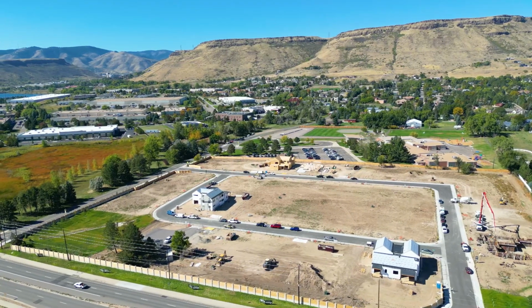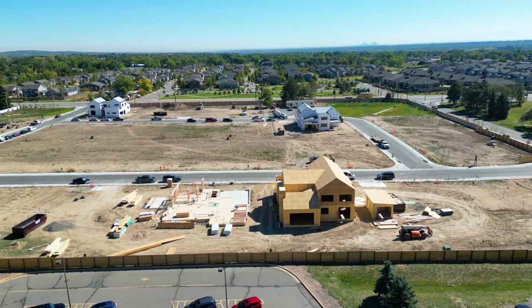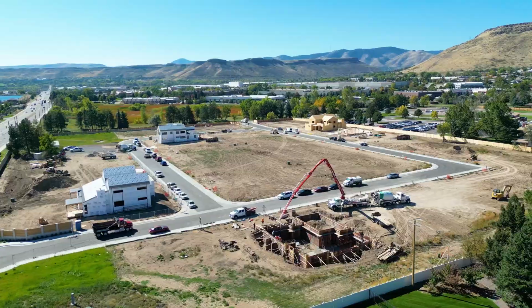Honestly, the best part, guys, is that this is all homegrown in Colorado. Correct. Again, you won't be able to find these anywhere else. Now, the community that we're focusing on today is called Arcadia, right? Sounds very modern, sounds very metal, like the ironworks that these guys have in their homes. Oh yeah. Arcadia is a small community here in Golden, and it is going to be gated. It's going to be the only gated community in Golden. So if that's appealing to you, this is the only place you're going to be able to find it.